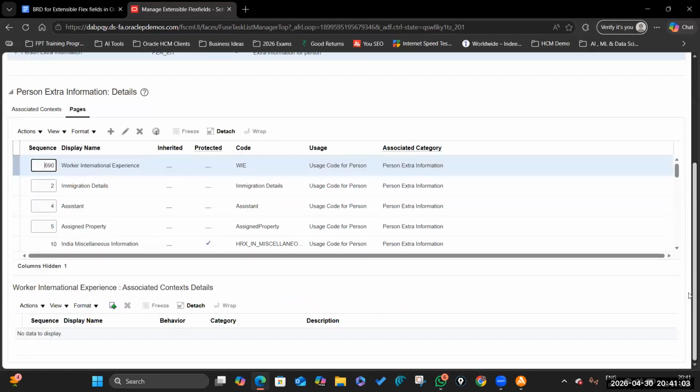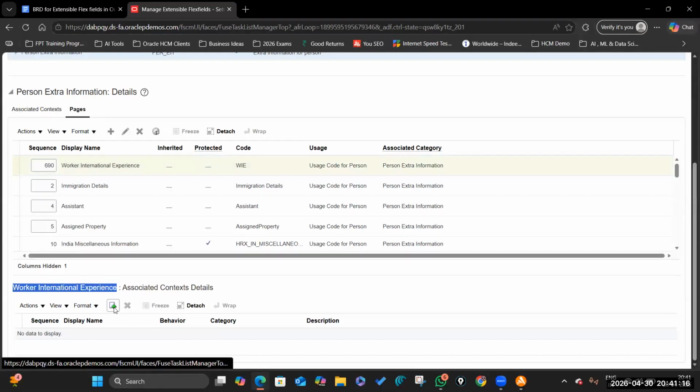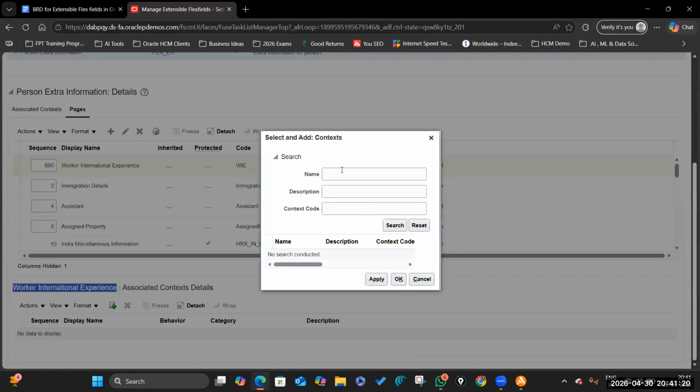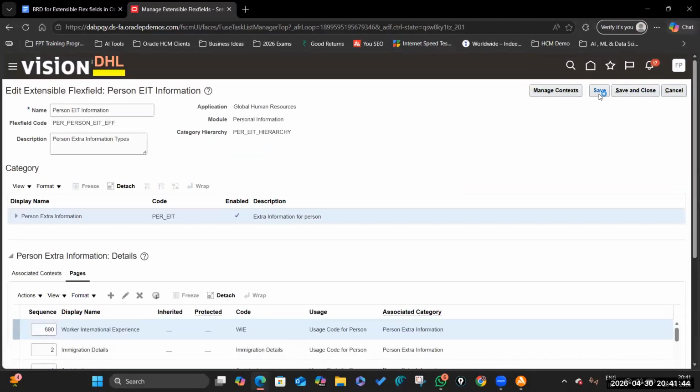For the particular page, I need to add the particular context. So now click on the plus symbol. What is the context we have created? Before adding this one, we just need to click on save.